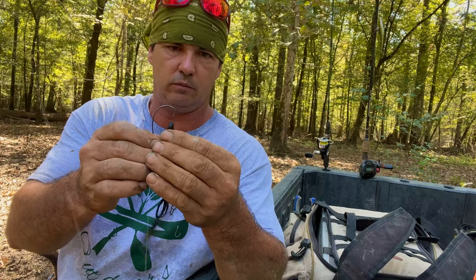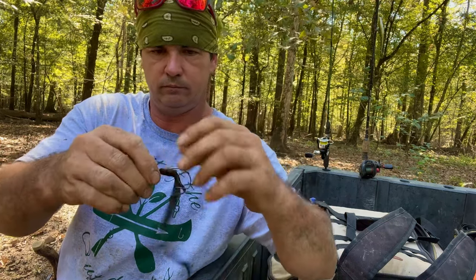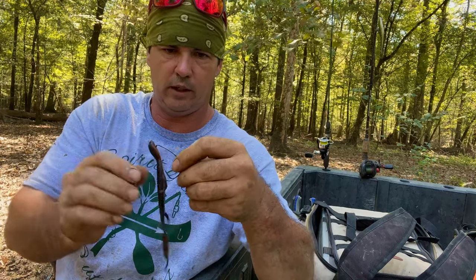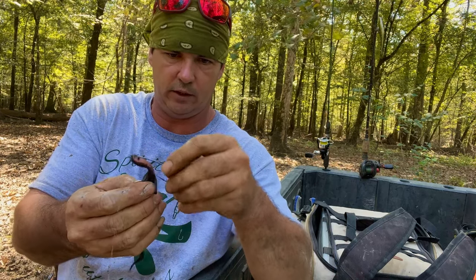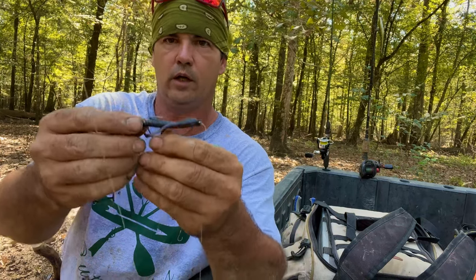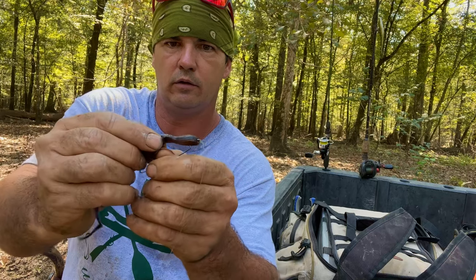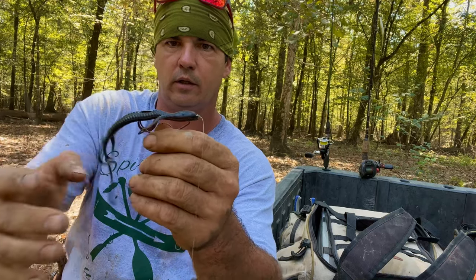I'm going to put this lizard on there for right now. And that's what I bass fish mainly with, so I'm just going to hook through, come out the bottom. And y'all, I rig all of my stuff for Bowfin the same way. I go all the way through. I come slam out of his back. And then I tuck the tip of that right in there like that.